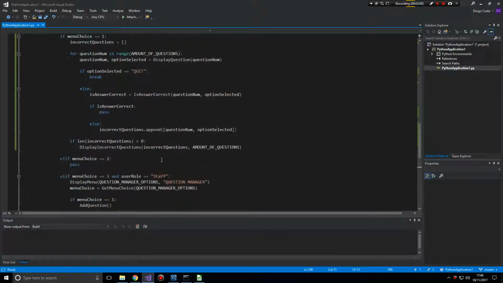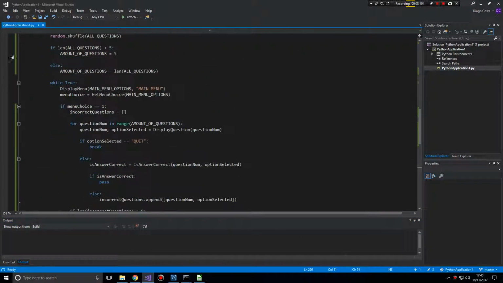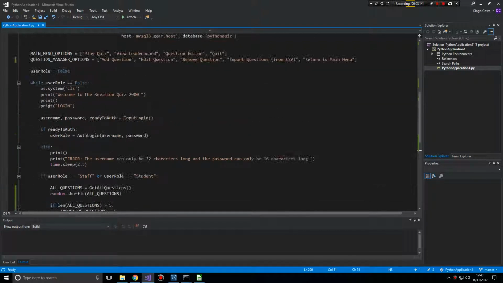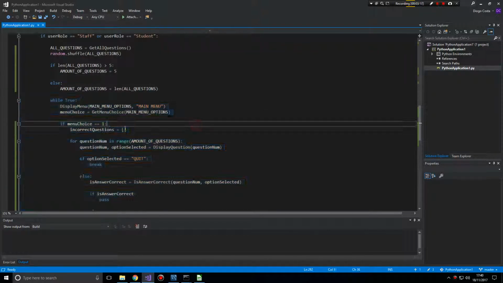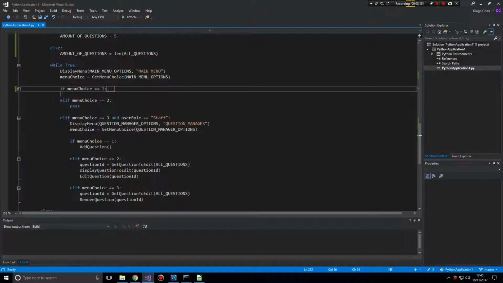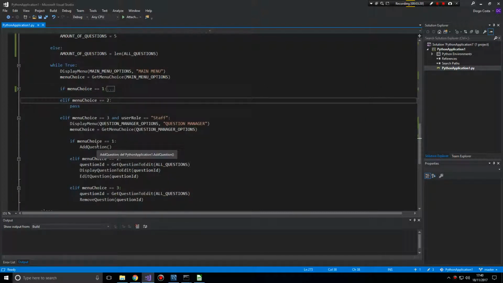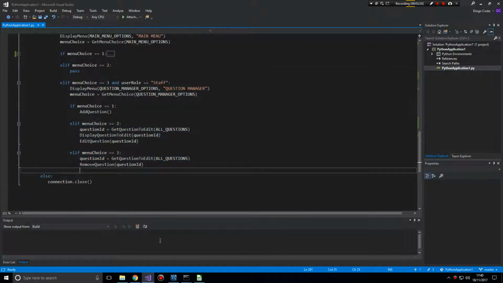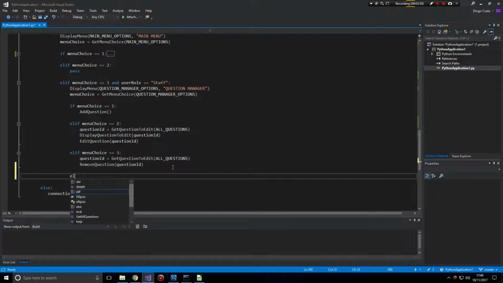So where is the code for this? It's over here, in this while loop. It's not that one, because that's for playing the quiz. That's for the leaderboard. Should probably comment this stuff. And this is where the magic happens. Oh yeah, we need to create one for else if menu choice is equal to 4.